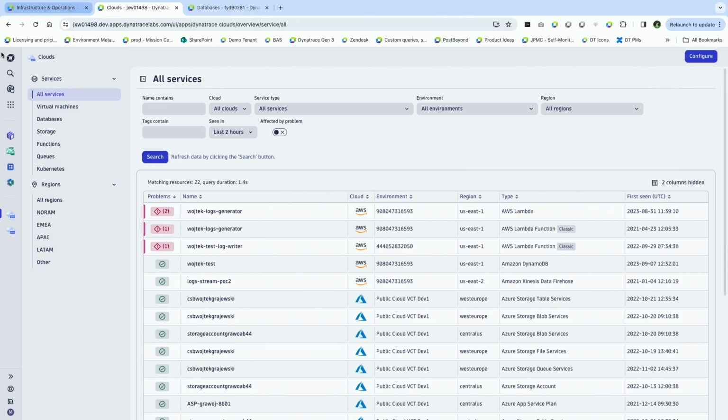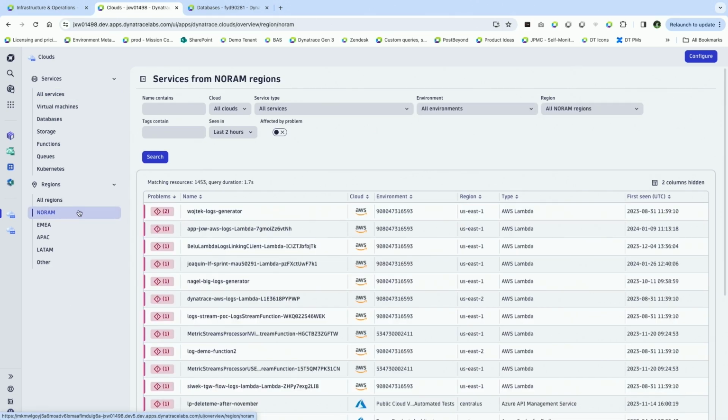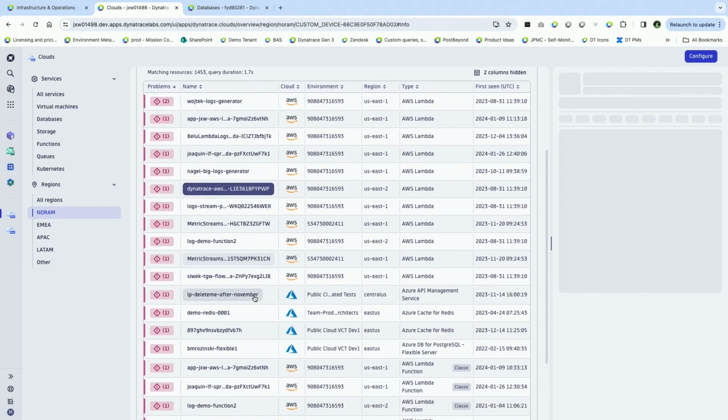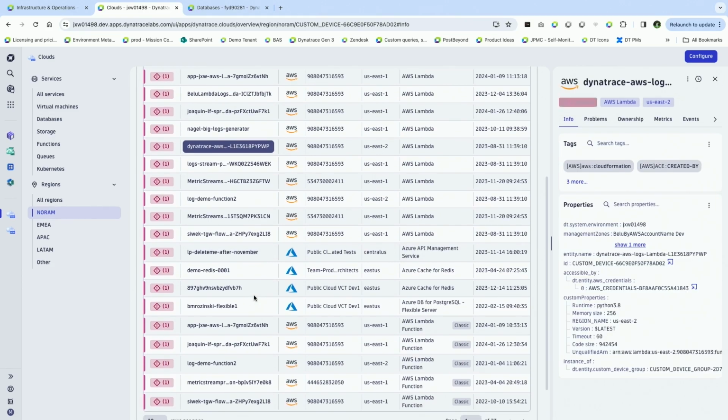And as you take a look at this application, again, we can do so many different things to filter out for the components that we care about. Maybe you guys are a cloud engineer or cloud admin, and you are supporting the NORM territory. You could just come in here, click the out-of-the-box filter that Dynatrace generates. Now you're looking at all your cloud resources, again, through your multiple different cloud providers in here that you are supporting, that you have to essentially have visibility into.